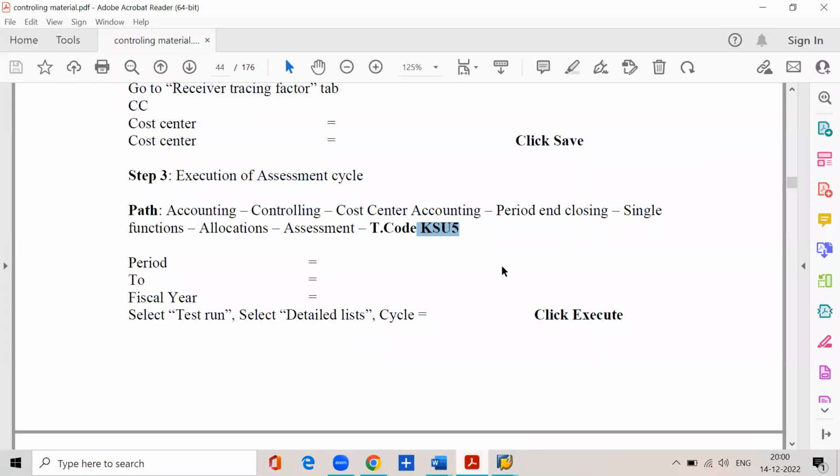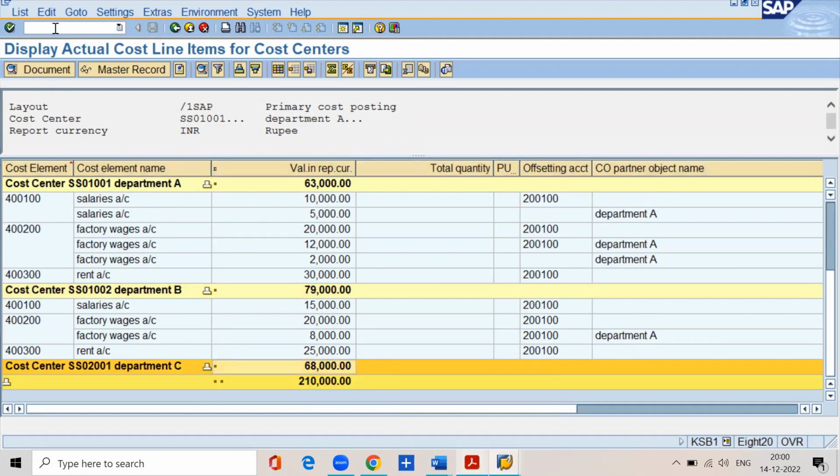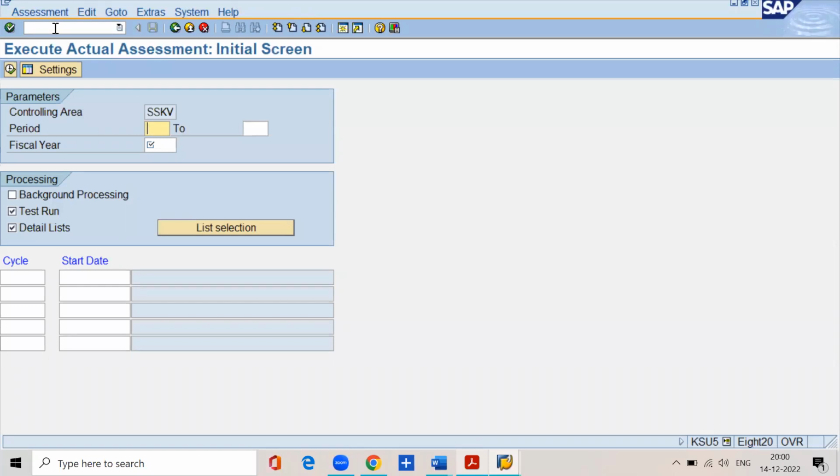So let us execute the assessment cycle now. KSU5.